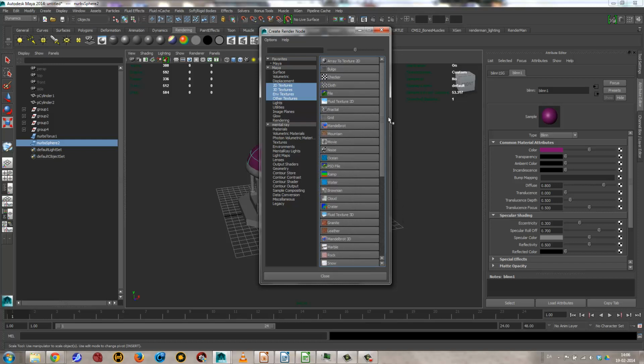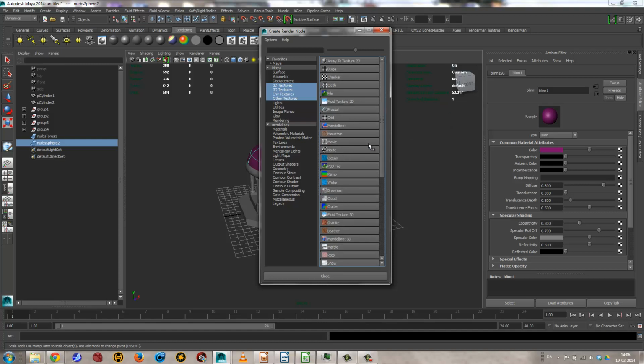These are the ones that are listed. 2D textures are patterns or files, and 3D textures are volumetric definitions, and then the other ones are different other kinds, like layered shader or layered texture, etc.